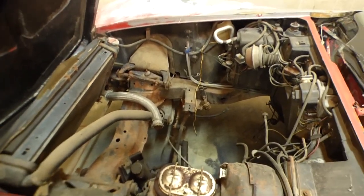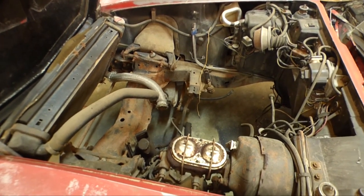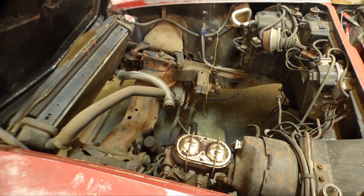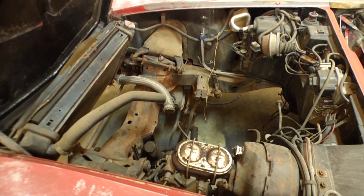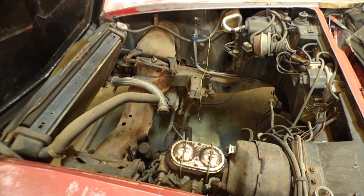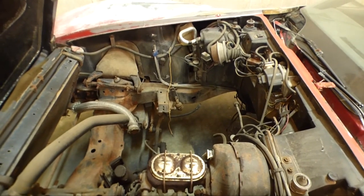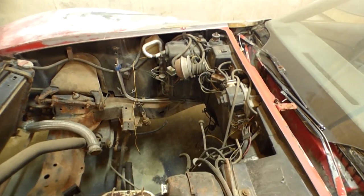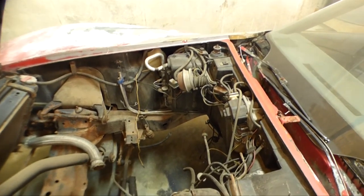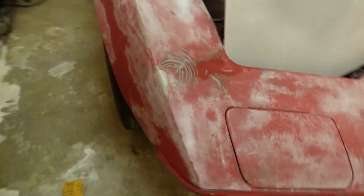The 350 is now long gone. I had a Pro Charger on the side of it for probably about a year, making about 10 pounds of boost through a blow-through 650 Holley. And then one day I just lost all oil pressure at idle, and I wound up selling it off along with the transmission, knowing that I was going to be doing an LS swap down the road. So yeah, I said it. It's going to be an LS swap. Gosh, that was a long time ago. That's probably been 10 years now.